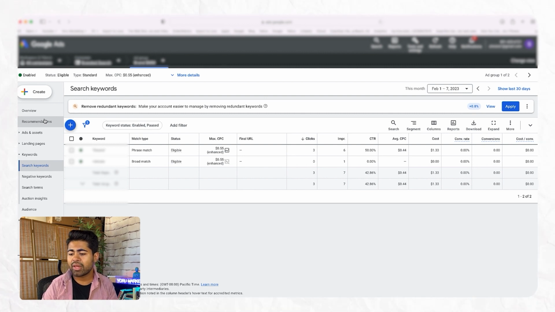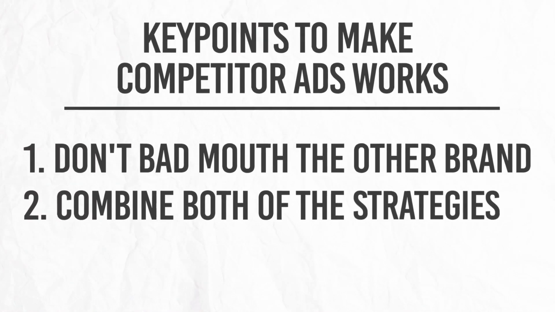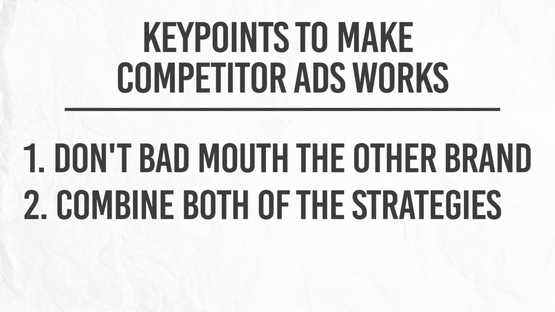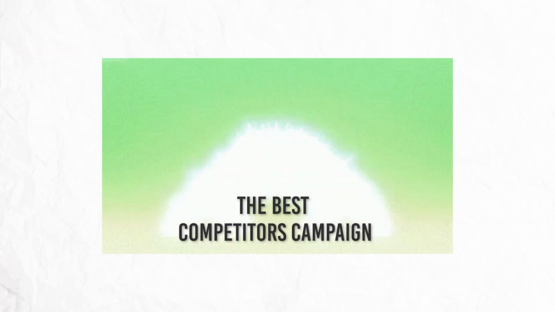But second thing is, you want to combine both of these strategies together to really get the best approach at having competitor ads work. Don't just do a PMax competitor campaign, nor should you just do a search campaign that's for competitors. Combining both of these is the best way to go.